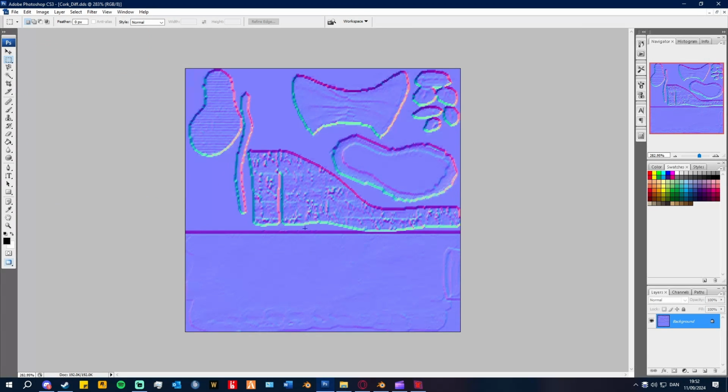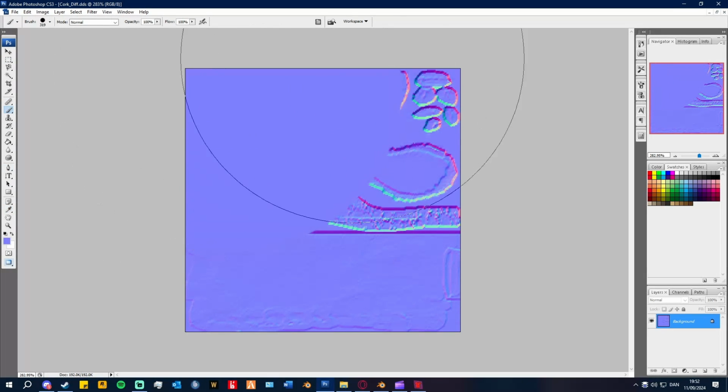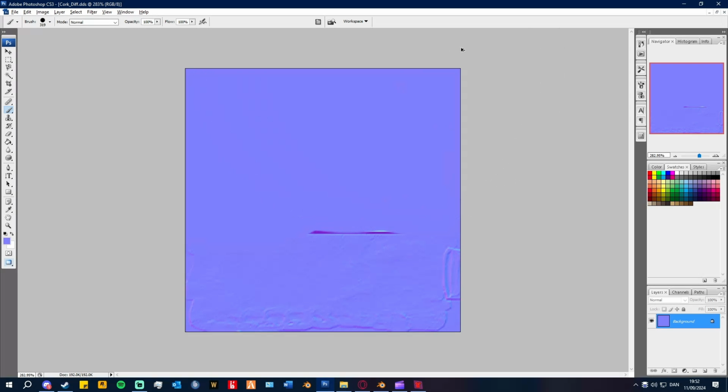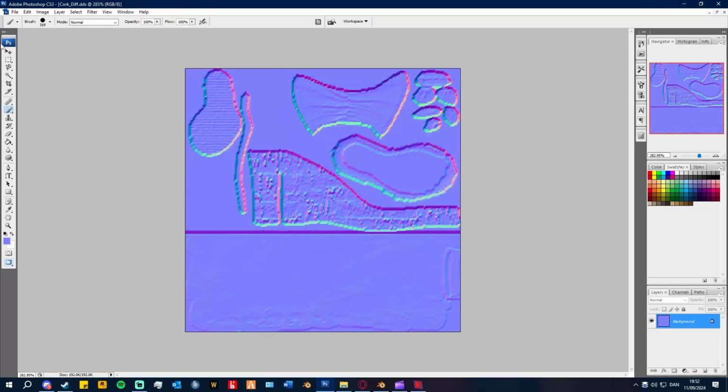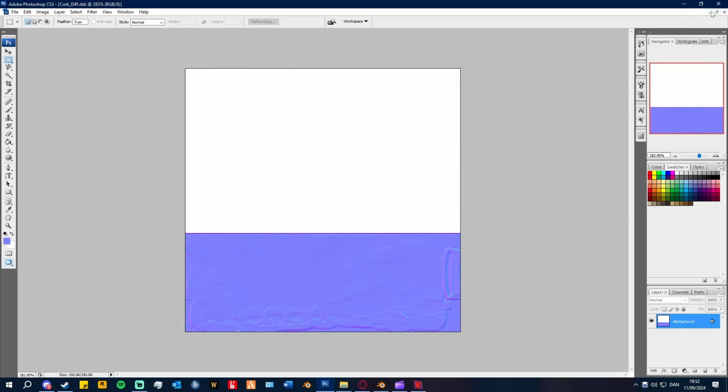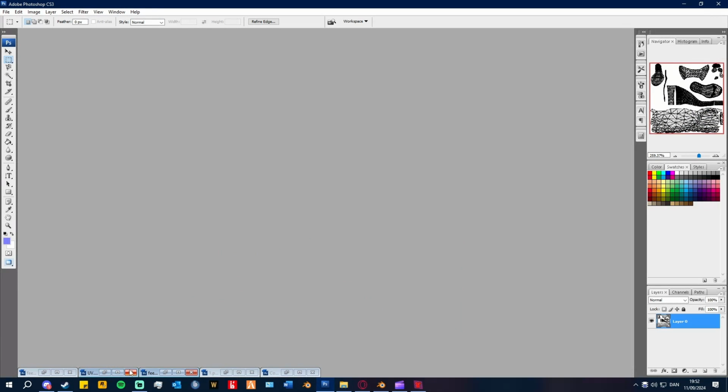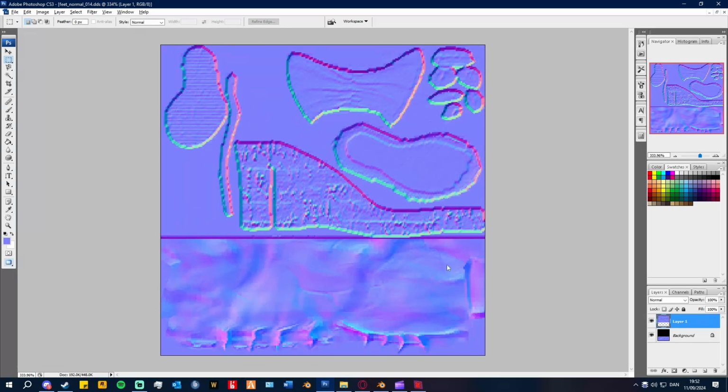If you do not have something that makes normal map making really easy, like Materialize or normal map filter using Photoshop, there is nothing wrong with just having this normal map basically just be this flat color. It just means it's going to look incredibly flat. If you have no other way to do it, it's not the end of the world. I don't do that, but you know, again, to each their own.